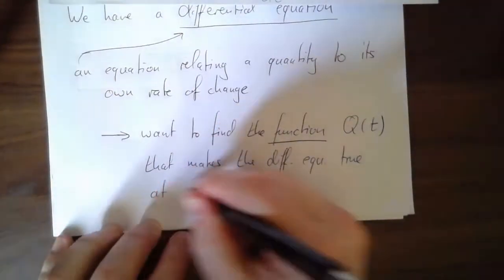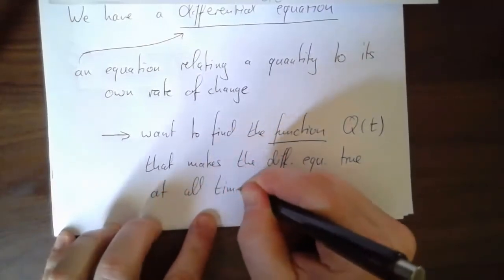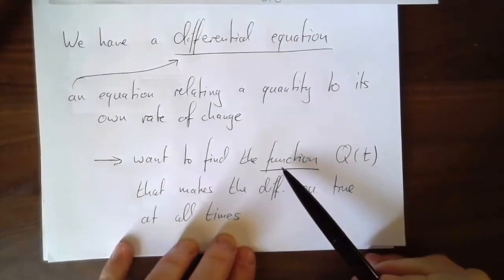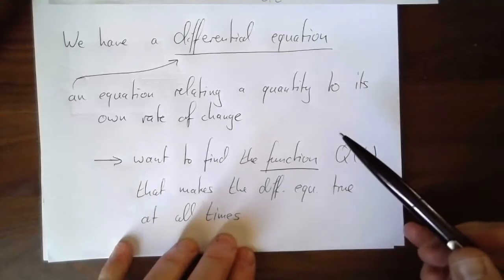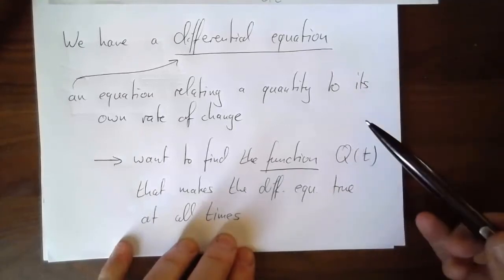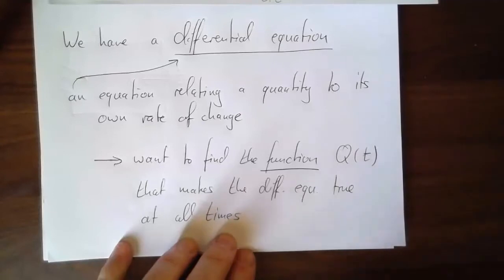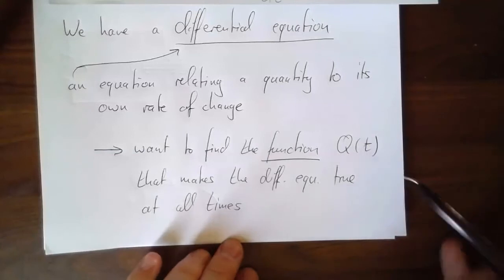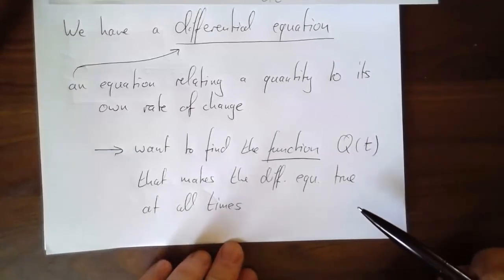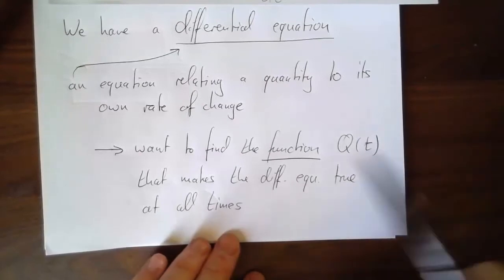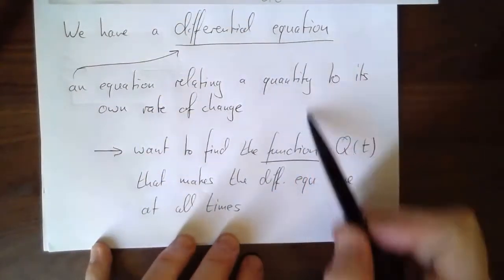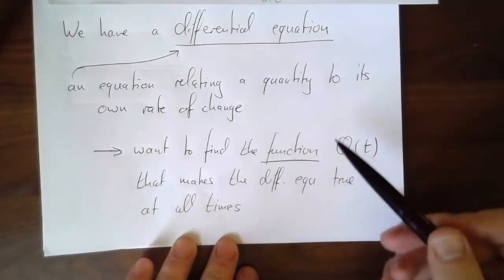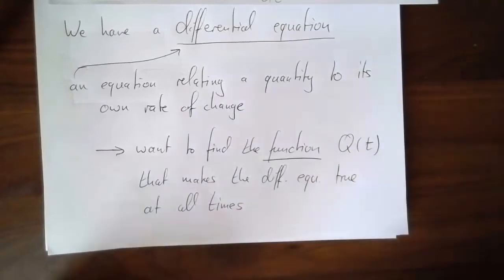at all times. Now that's very different from a normal, say, algebraic equation where you might try to solve for the value of c in terms of x and y, or whatever the quantities are. You're trying to just get a value, maybe in a symbolic expression, but you're not trying to find a function in a normal algebraic equation. In a differential equation, the solution is a function, or sometimes a whole list of functions, a so-called family of functions. So let's see how we find that.